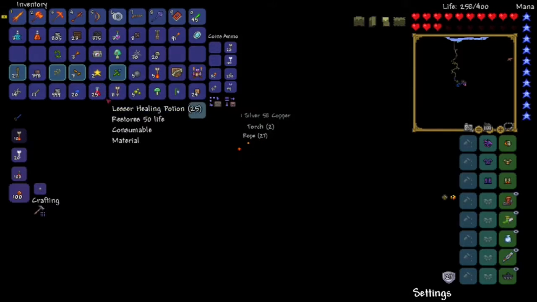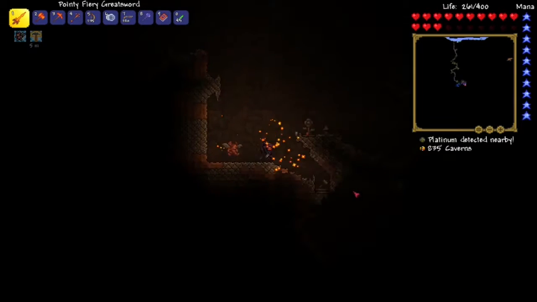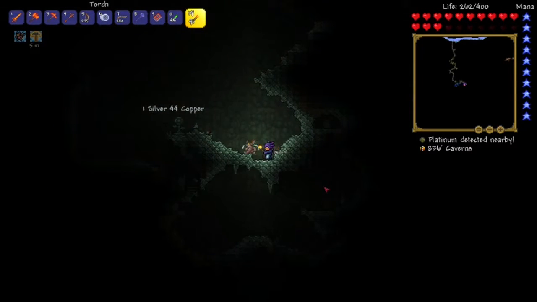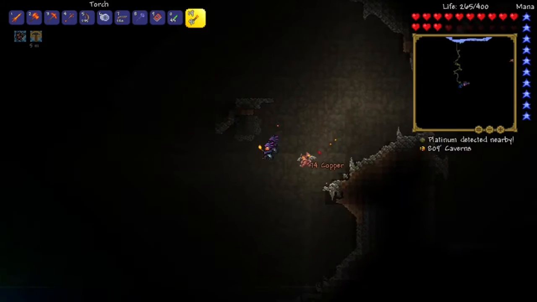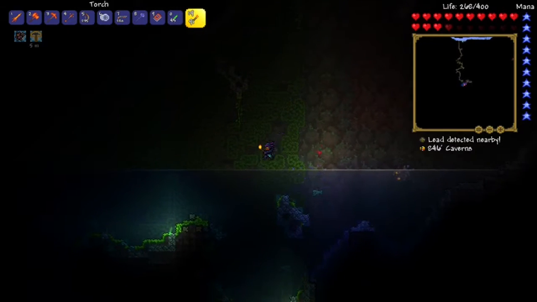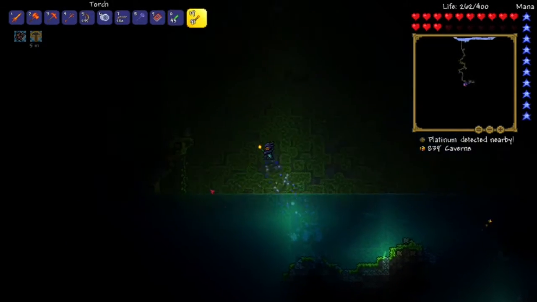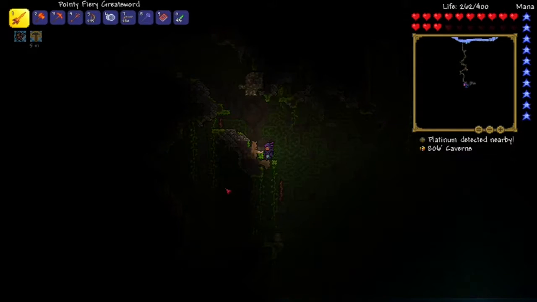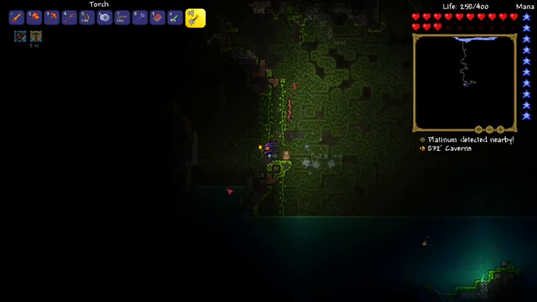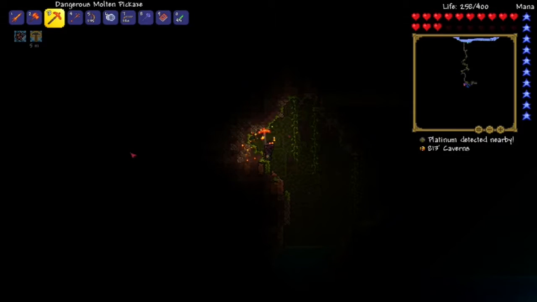Okay, well, I saw something that we got. Rash Nature's Gift. Okay, it just reduces our mana use, or whatever that is. I don't even think we're in the jungle anymore. Now we're in the jungle. I don't like it down here. I don't like it where there's a bunch of water. I wanna go this way. Sorry. Okay.